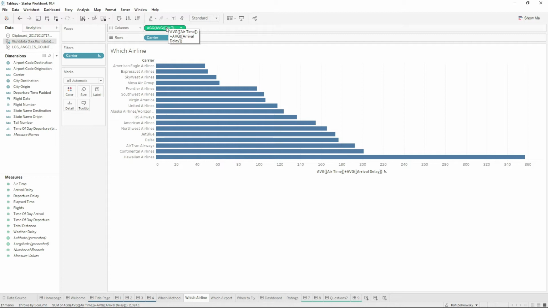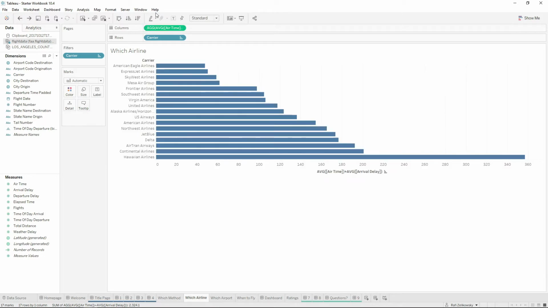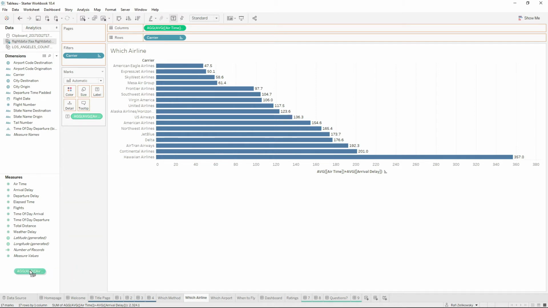So if I didn't hold down my control key and I drag this over to label, it's going to take it off of columns. If I go back and hold down my control key as I drag it and drop it onto label, then it makes a copy. So now I have that same calculation written on my labels and as the length of my bars. Again, if I wanted to save this calculation and reuse it later, I can perform the same action, drag it over to my measures, and save it as my total estimated flight time.